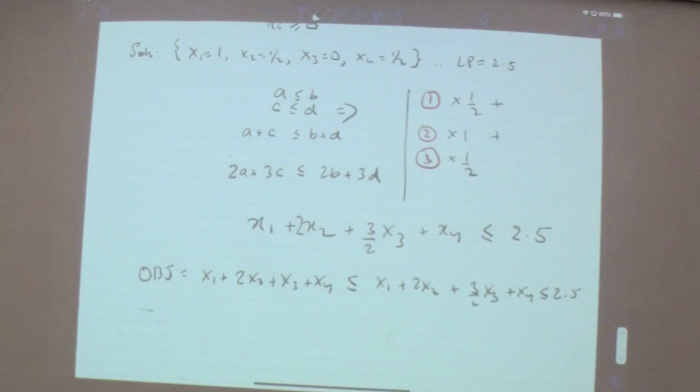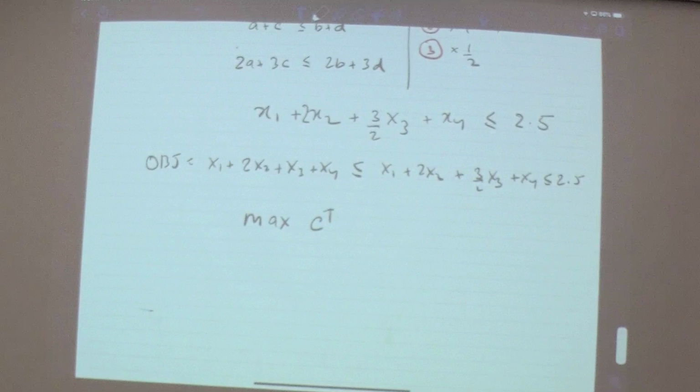How would we do that? What we're really saying is that we want to find variables to multiply each of the inequalities by. So if we write down our general LP form, maximize c transpose x, given that Ax is less than or equal to b, and x is greater than or equal to 0. This Ax less than or equal to b is a bunch of constraints, one for each row, right? And I want to associate variables with each of those constraints to multiply those things by.